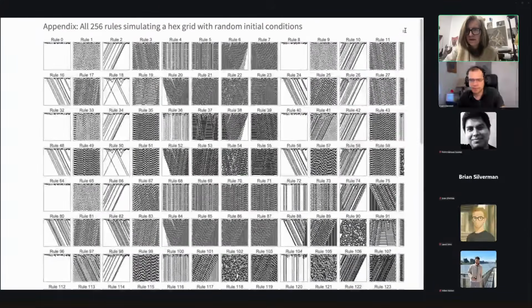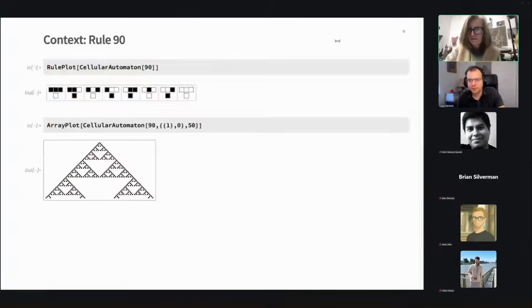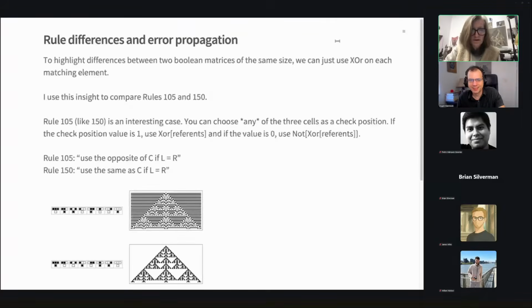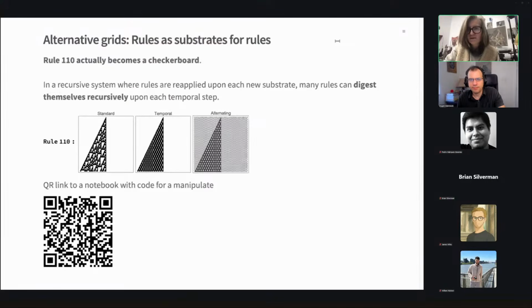Oh, see, I did it again. These are the hex grids. Well, I'll go back to the slide that I was on. Sorry, I have to scroll through this quickly. There are a lot of grids that are kind of interesting to see, but if we have time at the end, I can try and pull them up. I'll just keep going for now and come back to the actual illustrations later.